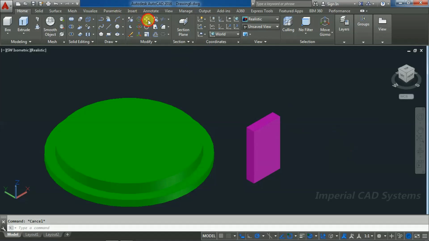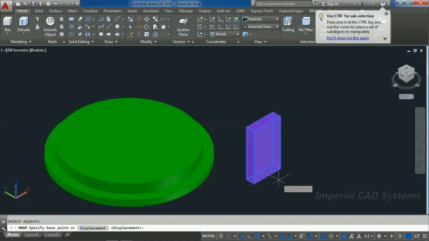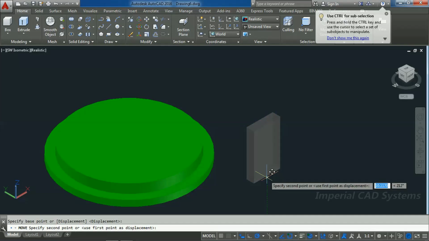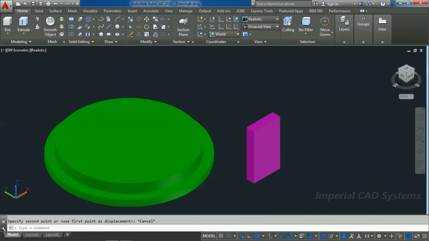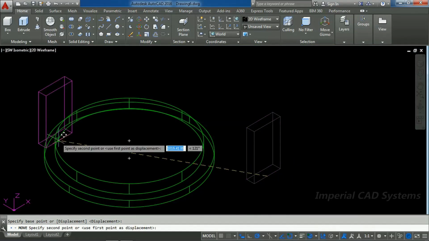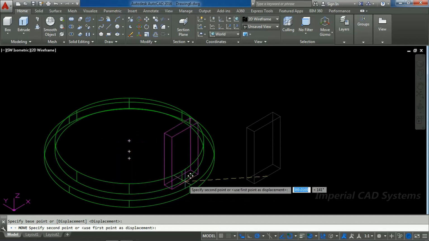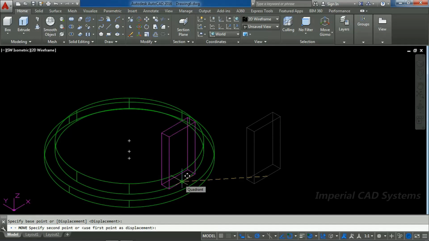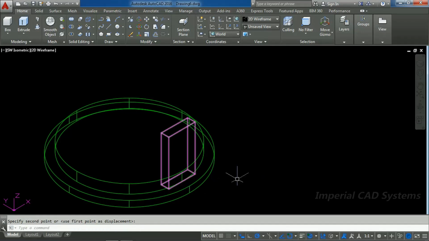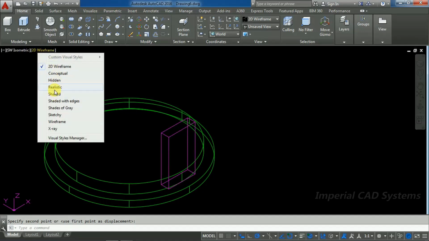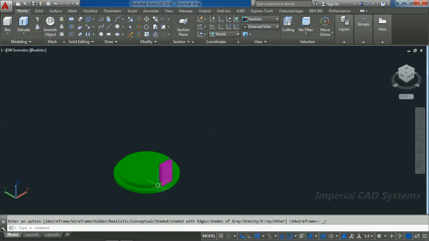Then I move this plate holding this midpoint. I keep this in 2D wireframe. See here, quadrant point it is showing. The upper cylindrical surface quadrant point I copy like this. I move this box and I keep this in normal realistic mode. See, you can see the part like this.